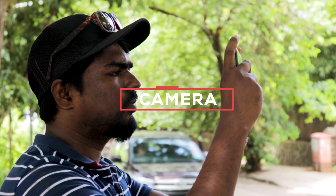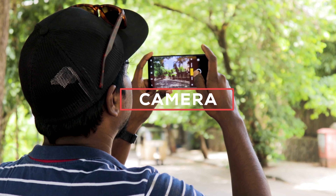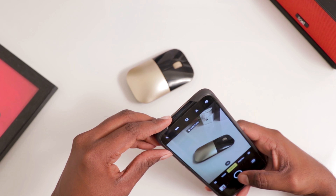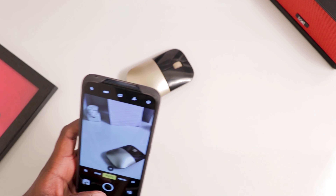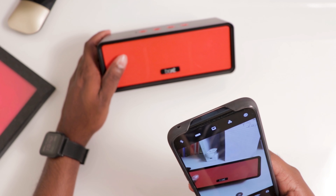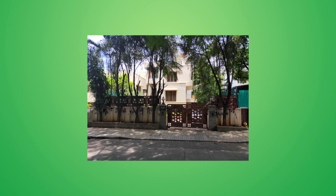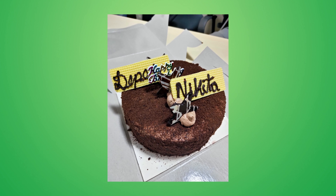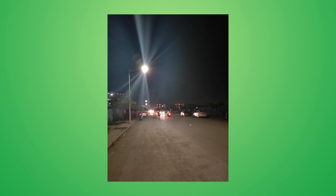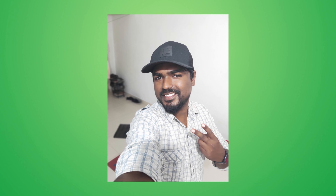Now let's see what could have been better. For the camera — those who want to purchase a phone for the best mid-range camera, this is not the one for you. The camera performance is not very bad, but it's definitely not on par with the best in the mid-range segment. We can take pretty good pictures with the 16-megapixel rear camera in bright or good lighting conditions, but as light conditions worsen, the K3 camera starts to fail. It's a clear hit or miss in low light, and the night sight mode does not seem very helpful either.